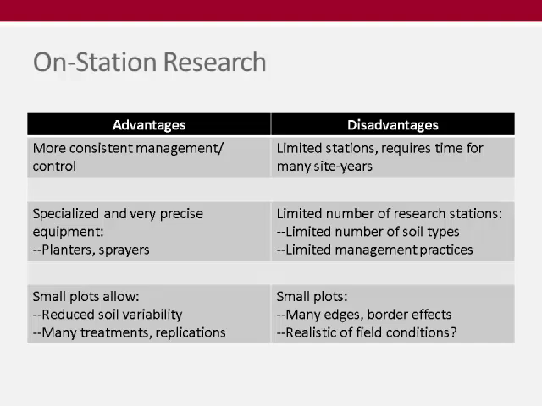So if we spend a minute or two thinking about what's good about on-station research and maybe what's bad about it. I would say that, trust us, we're trained professionals, there's a lot more consistency and control and management. We often have very fancy toys, so we can get really well-calibrated rates, planting populations, or fertility rates, etc. And then this is an important one: small plots.